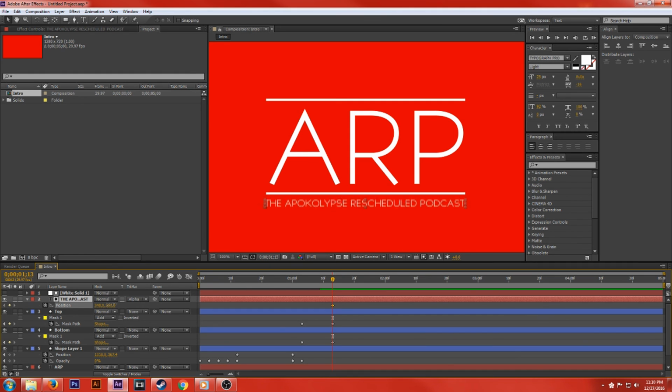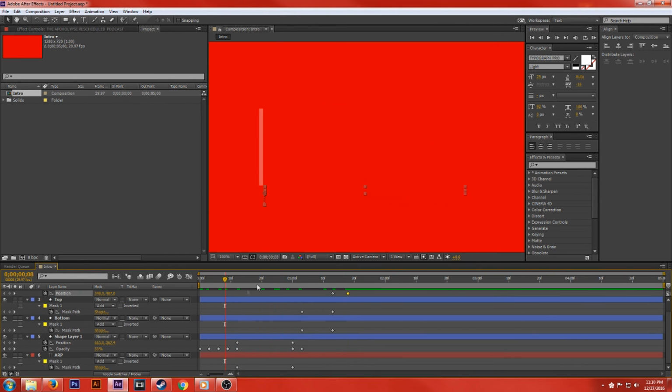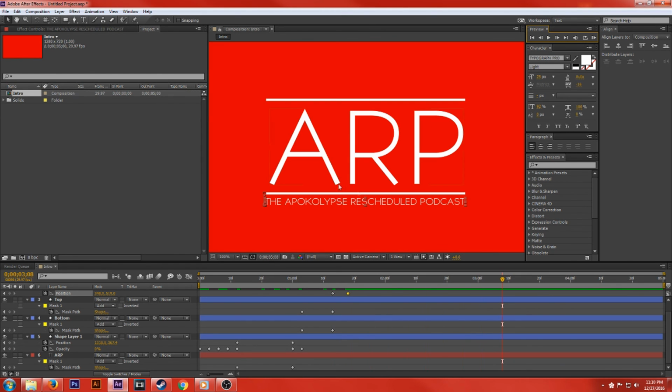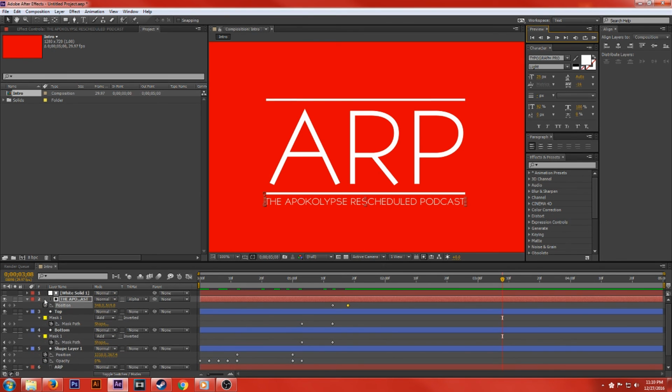So we're going to change the position to be directly above. I don't really want it to move that far, and so in 5 frames, so that'd be 18, we'll move the position all the way down. So now, if we play all the way back from the beginning, we have ARP, lines, and the text falls underneath. Really simple thing to do, and again, if you had images, you would do the same thing, and if you had more text on the top, you would do the same thing. Really simple thing to do with some very simple concepts.